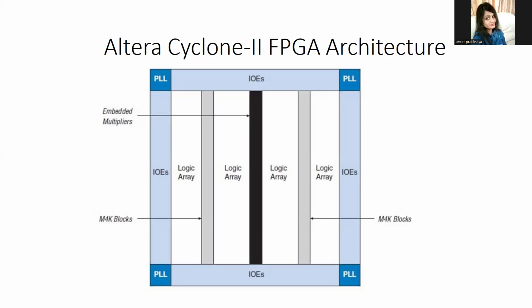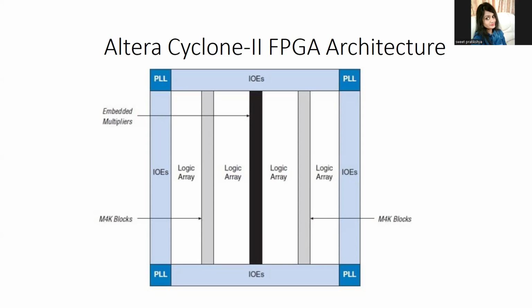So what is the function of DSP blocks? These are helpful in high-end computation like multiplication, division, and also where we require the processing of images or digital signal processing elements for the communication system. DSP plays a vital role in the FPGA block. So this particular function we can find only in the Cyclone 2 FPGA architecture. What was the other architecture? This was the Xilinx, but in the Xilinx you will not find the DSP blocks.